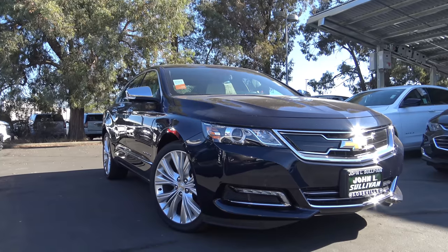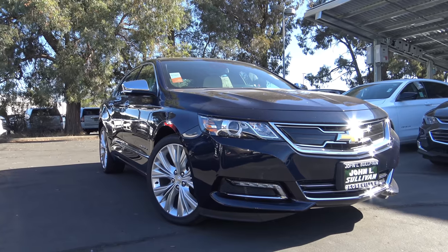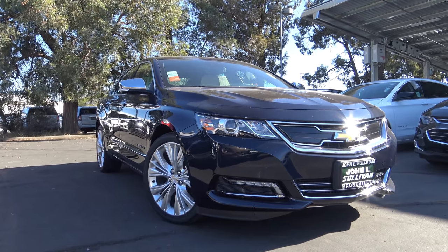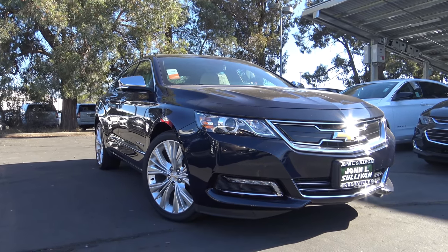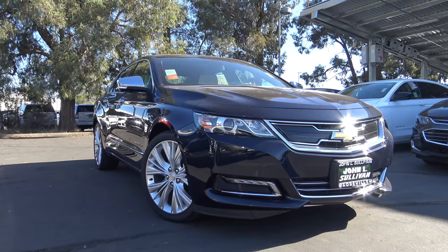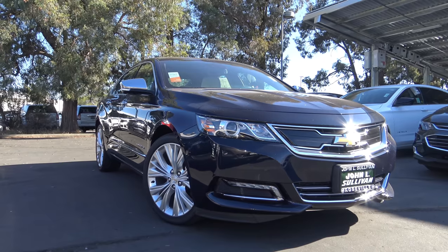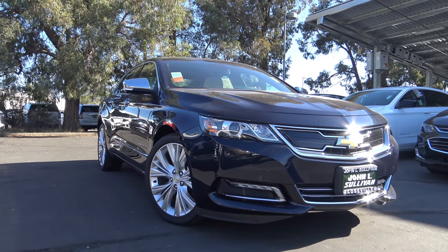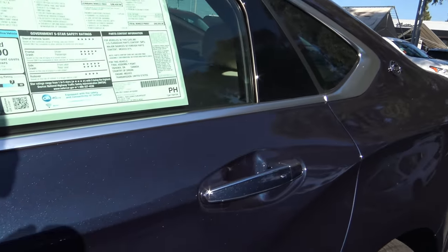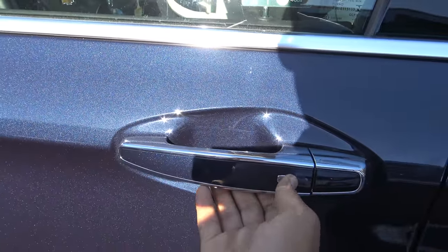Sharing the same platform as the Cadillac XTS and being slotted as Chevrolet's full size sedan, the Impala is nearly 7 inches longer than the smaller Malibu. Our 2LZ Premier trim comes loaded with many bells and whistles including a perforated leather interior, a dual skyscape sunroof, and heated seats. New for 2018 are minor changes including the addition of a rear view camera and keyless start as standard equipment, and the 8 inch touchscreen is now standard on base LS trims. The exterior color is known as blue velvet metallic, equipped with smart key access on all four doors and chrome accenting around the door handles.